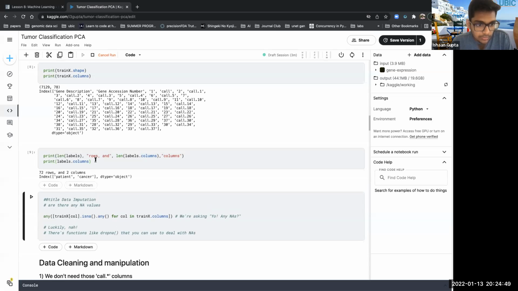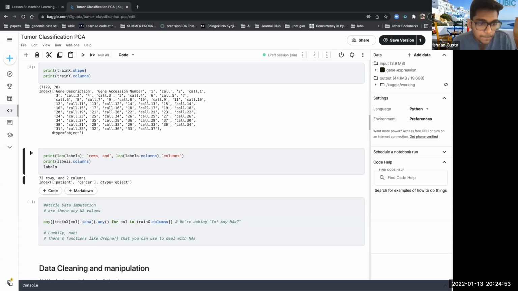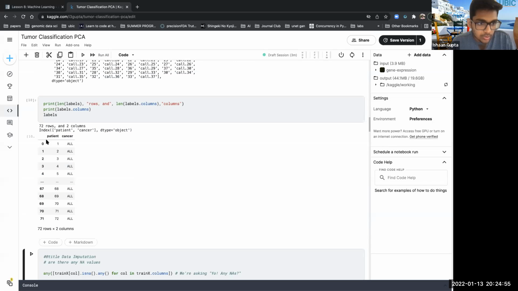So yeah, this cell, I think, shows what the labels table looks like. Each row now is a sample, all right? Each row is a sample, and the cancer column shows which type of cancer it contains.